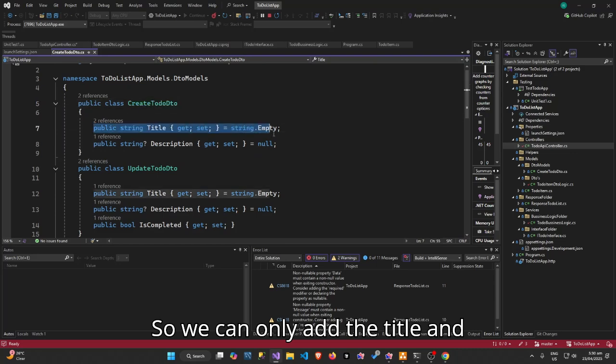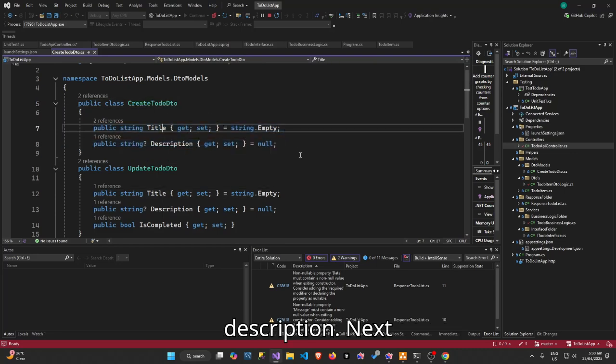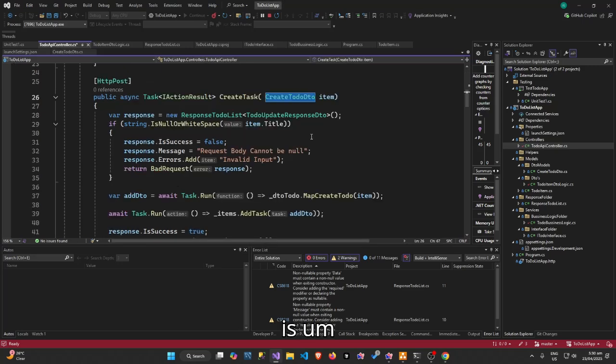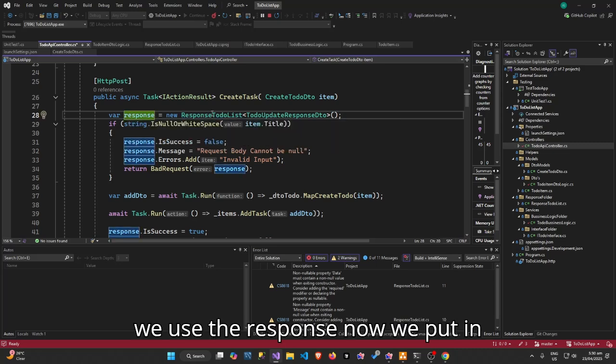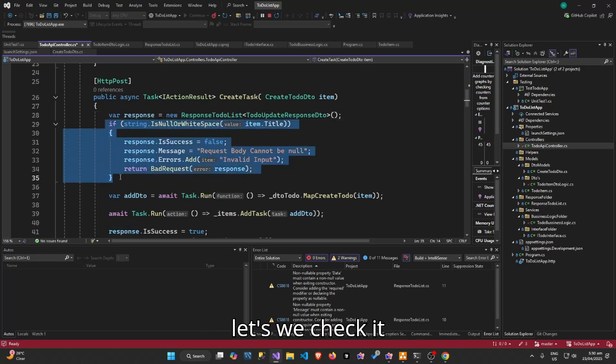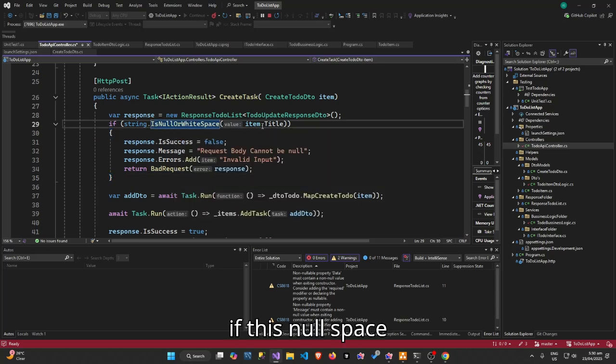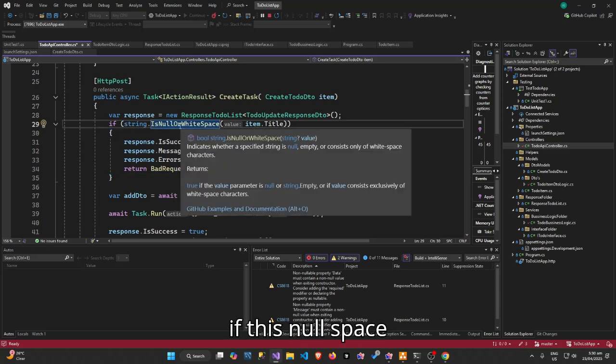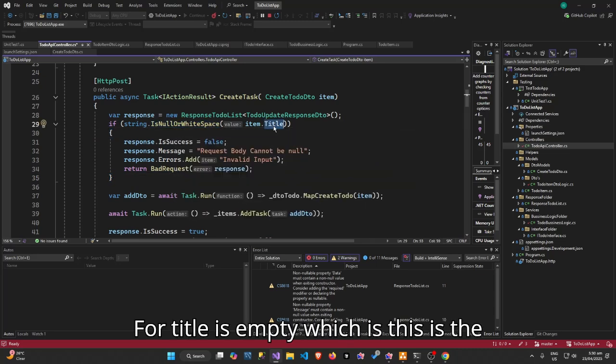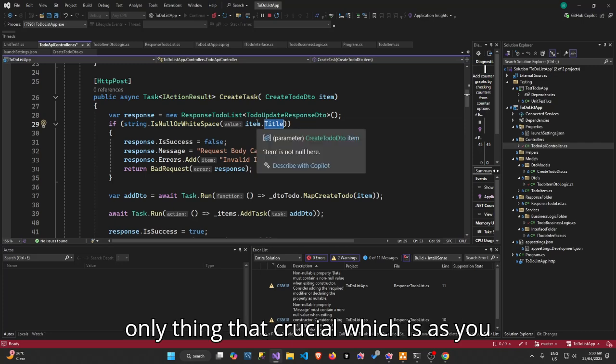So we can only add the title and description. Next, we use the response. Now we put it in a response variable. Now let's check if this is null or the title is empty, which is the only thing that's crucial.